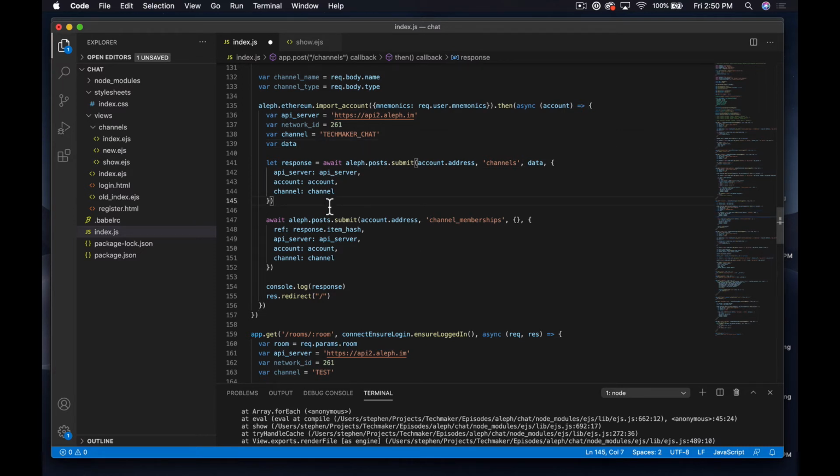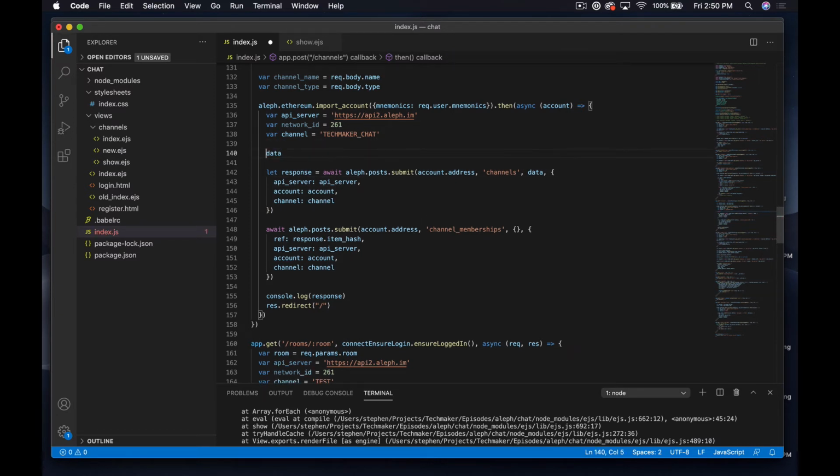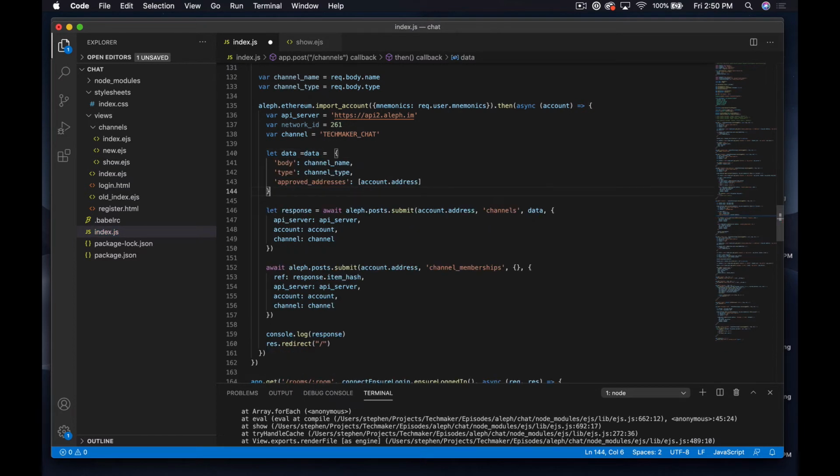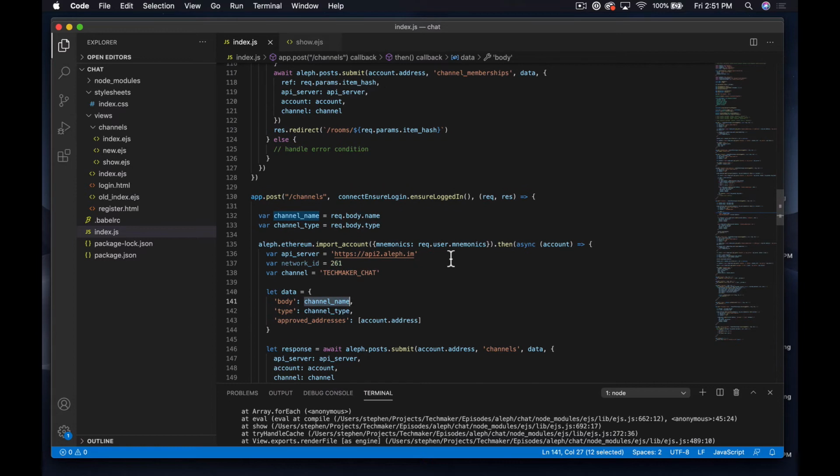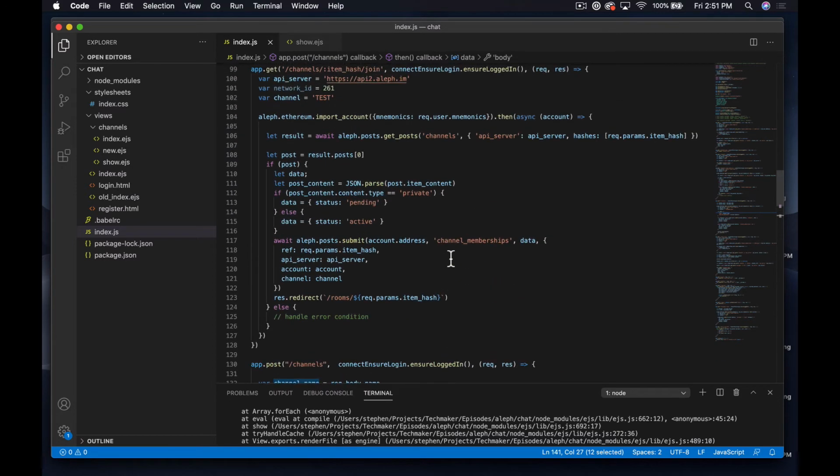But let's say, I don't know, I might change my mind on this later. Definitely not pasting that, right? Okay, there we go. So we'll just say data is that. And so now we're always posting this stuff. We have the channel type coming in as a variable and the body coming in as a variable. I think that's good.